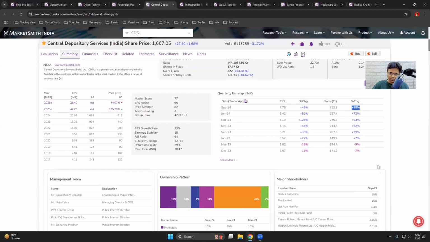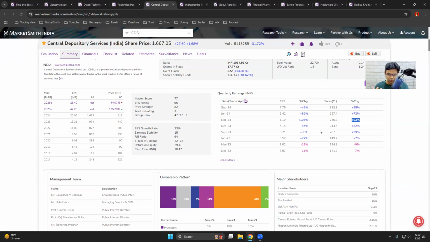See, this number is more than 25%. I'm happy with that. Okay. This stock I would still consider in my watch list. However, look at this decelerating EPS growth, decelerating sales growth: 93, 72, 55, 105, 82, 49. Both are decelerating. This is not the characteristic of a leading stock.